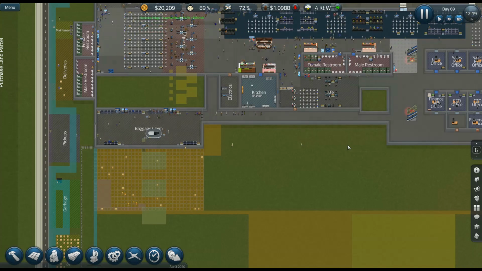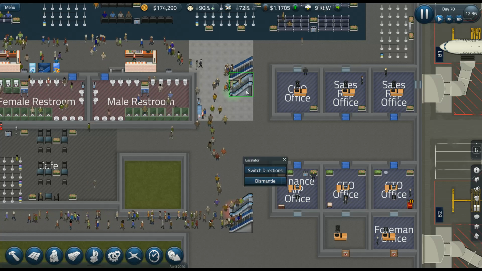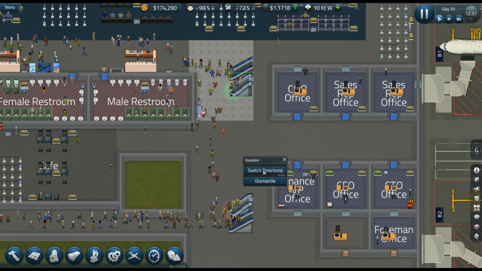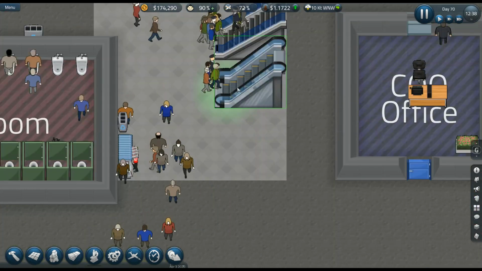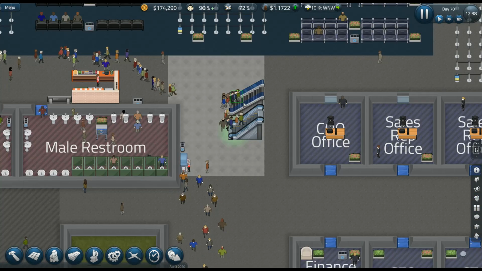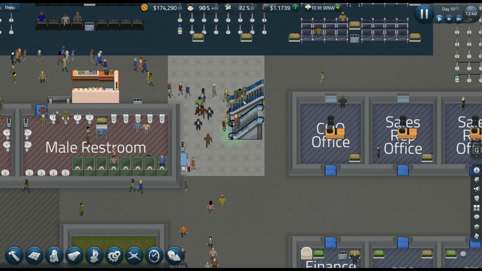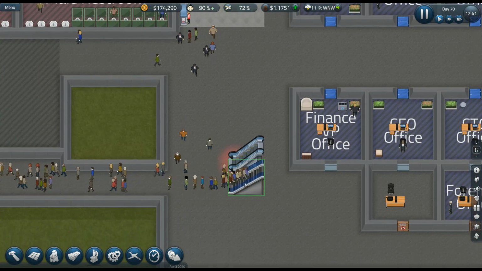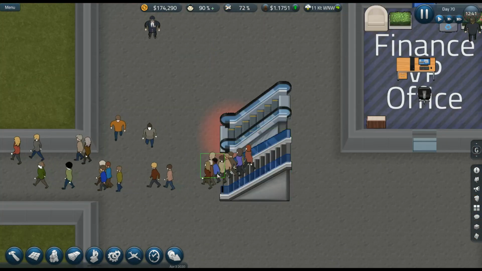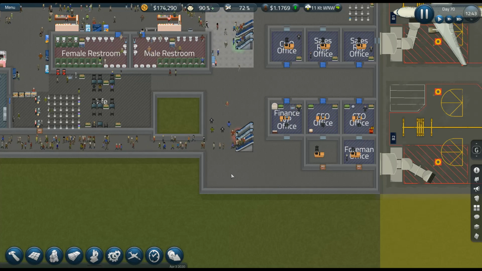It's the next day in the game, and I did figure out if we click on here, we could just switch directions. So quite easy to do. You can see this is green, so they can go up this way. They're still having a bit of a traffic jam here on the steps, but once the traffic jam starts to form, it seems they go this way, and they seem to be doing a little better. Like, see, this lady wants to go up, and everybody's coming down, but at least it's not too bad.